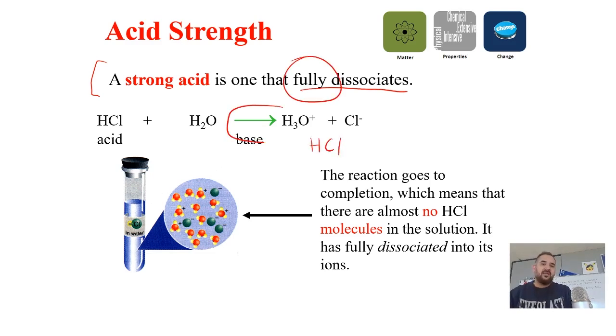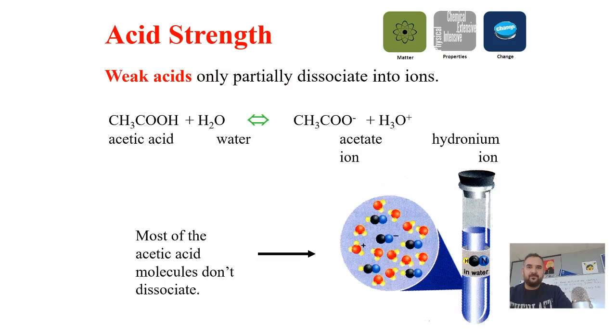So if you can see right here, we have a one-way arrow. Does this reaction go back and forth? No, this is a one-way reaction. After you put HCl and H2O, the HCl is going to separate and it's not going to reattach. So we have no HCl on this side. So strong acids, they fully dissociate 99% to 100%. So 100% dissociation. And that's it. That's what you want to know about strong acids. This also applies to strong bases.